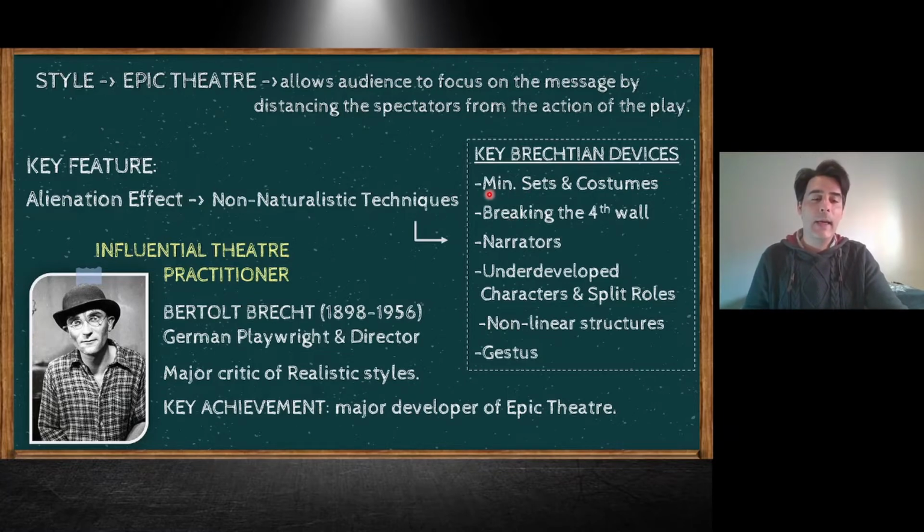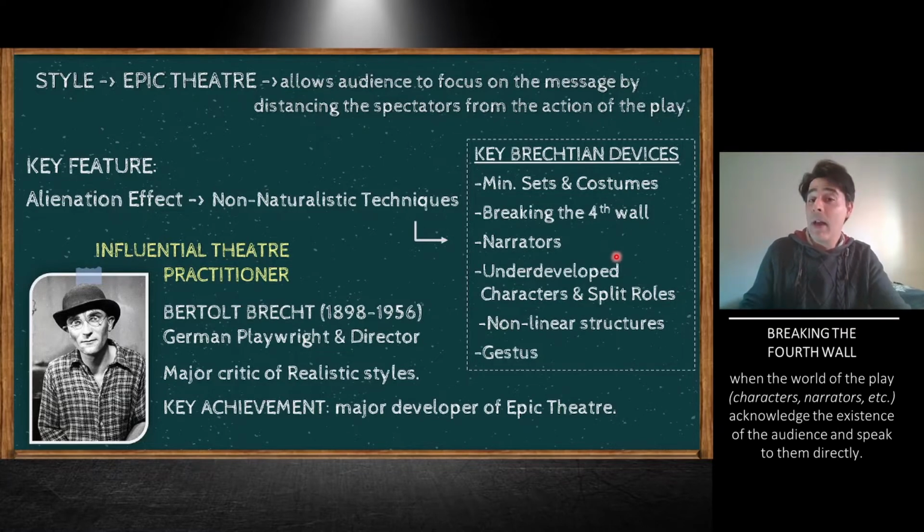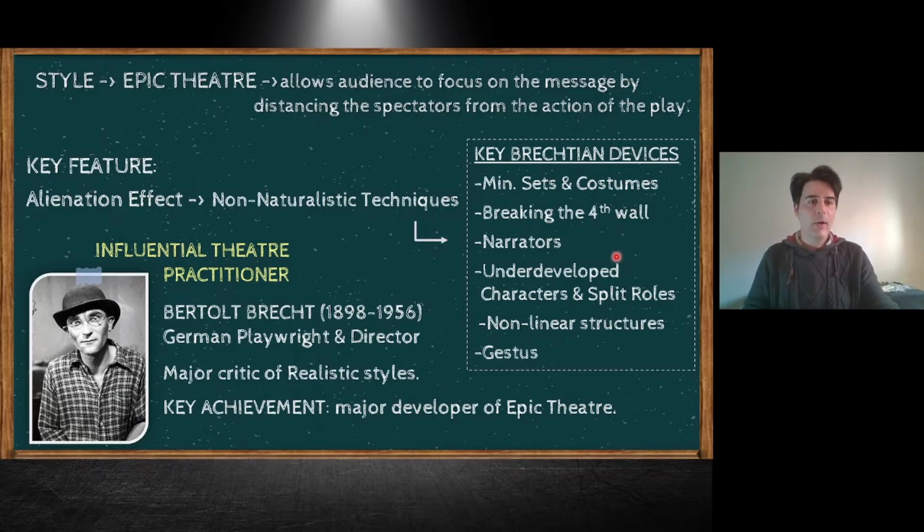He liked to use minimum sets and costumes once again to keep the audience from getting too involved or from truly believing that what was happening on stage was real. He liked to break the fourth wall to remind the audience that they're actually in a theater. Remember that the fourth wall is that imaginary wall that separates the audience and the actors on stage from each other. Because of that, he liked to use narrators.